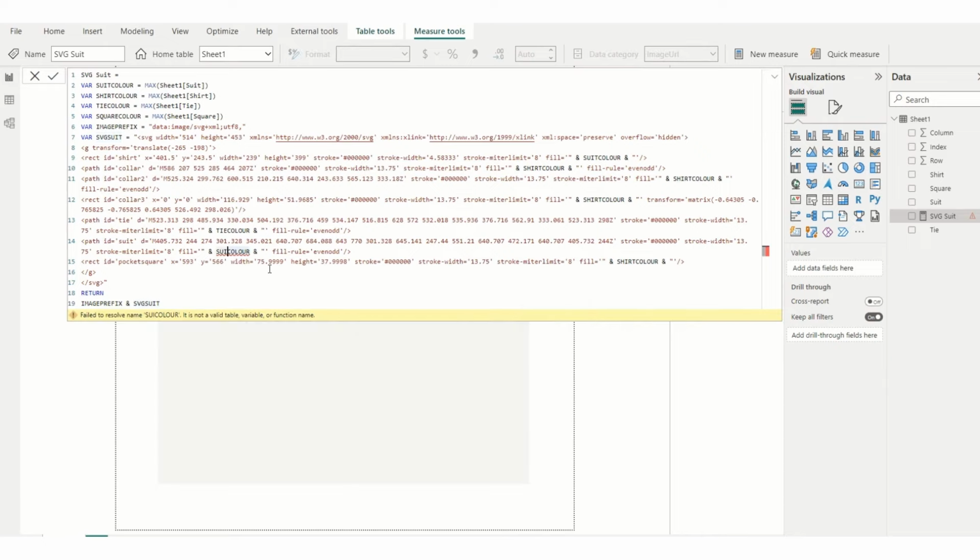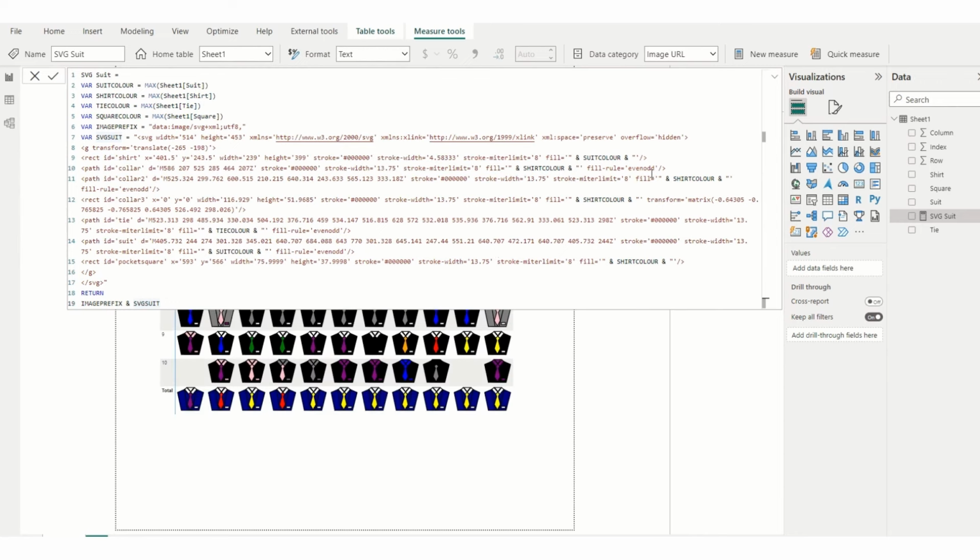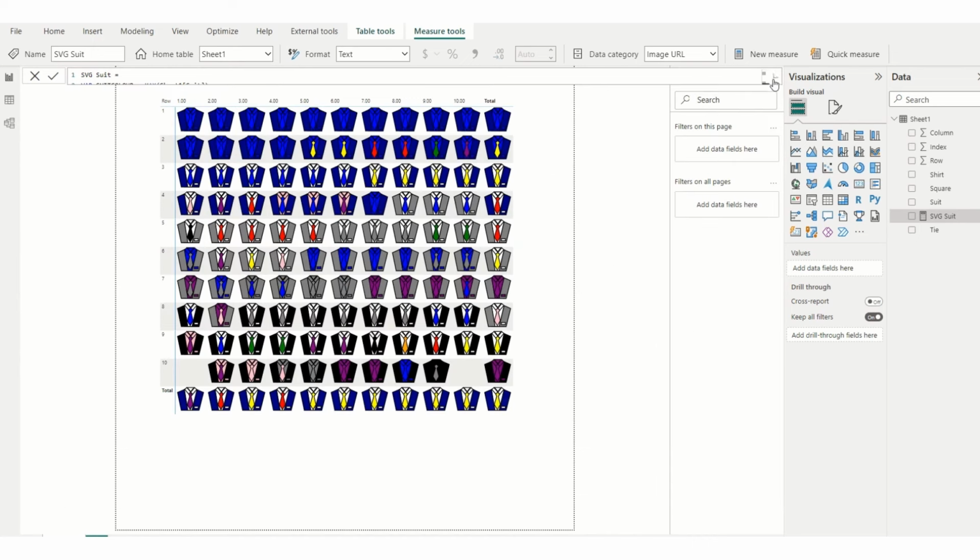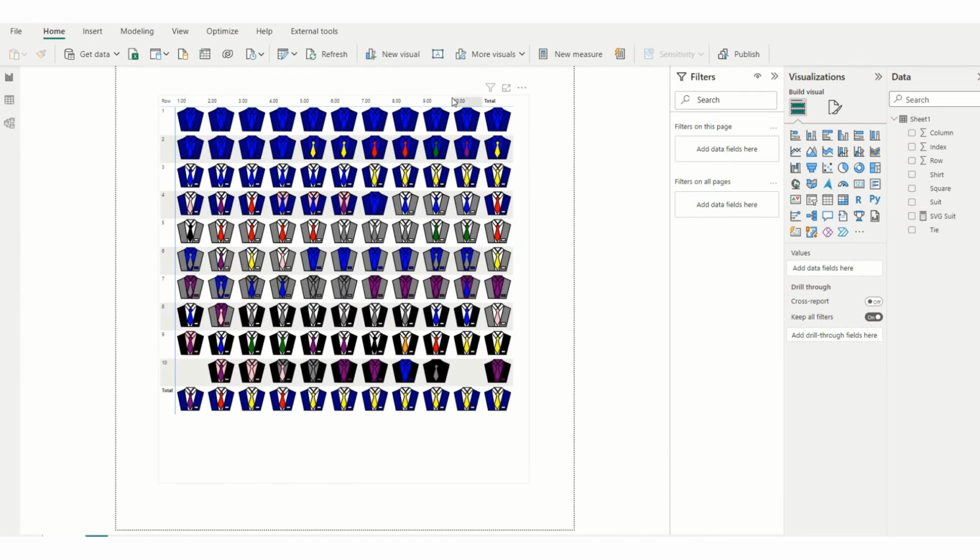Oops, hang on, typo. There we go. And here we've got shirt and we've put suit color. We actually need that to be shirt color. That's more like it. And there we have it.